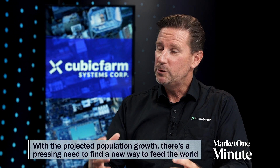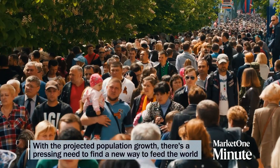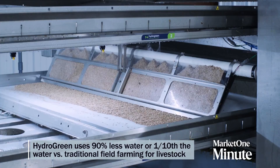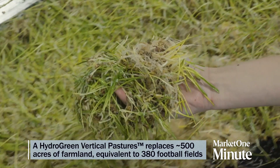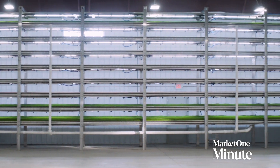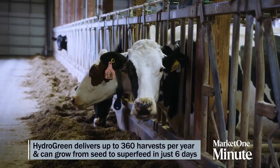What makes your technology so unique and why is it so needed now? We're already using 100% of the world's fresh water that's available for human consumption and agriculture. We're also using all of the land available for agriculture, for livestock and for traditional growing. So if we're on a planet that's going to double its population in the next half century, we need to do far more with the land and water we have. Our HydroGreen technology will use 90% less water than traditional field farming for livestock — that's one-tenth the water. One vertical pasture will save 500 million gallons of water per year, and it will replace about 500 acres of traditional grazing lands — about 380 football fields. The HydroGreen grow system lets you have up to 360 harvests per year so you can reliably feed your animals every day, no matter what's happening outside.